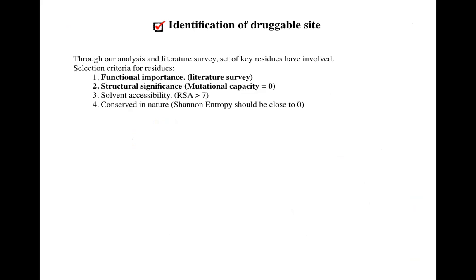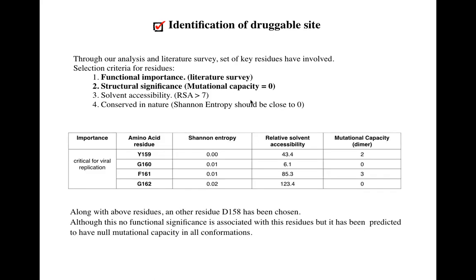The main thing that can be used from this study is the identification of druggable sites. Druggable sites are mainly chosen based on their functional importance, but with our study, one can incorporate structural significance into picking these druggable sites. Functional importance plus structural importance make the site more protected from getting mutated due to evolution. So we performed these things.